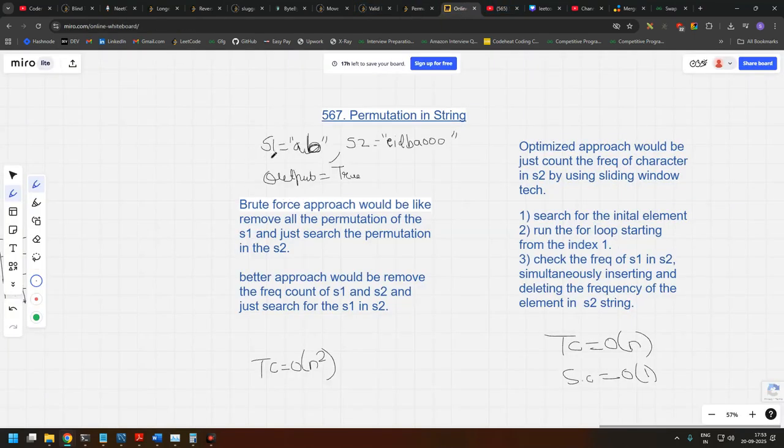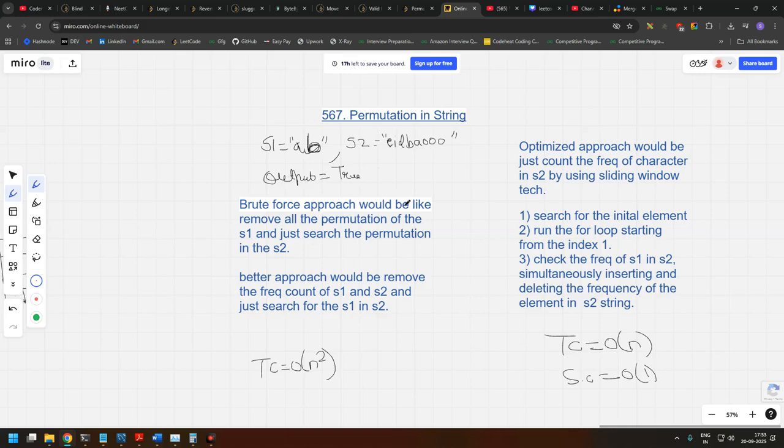The example is we have one string s1 as "ab" and a second string s2 as "eidbaooo". We have to return true if a permutation of s1 is contained in s2.